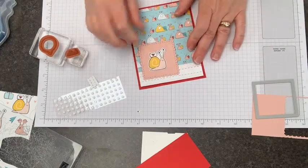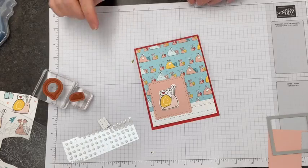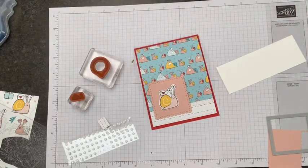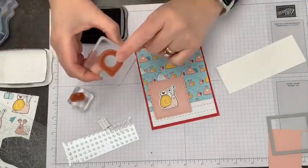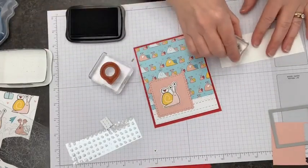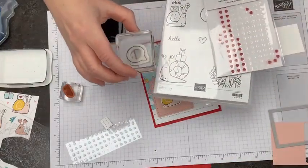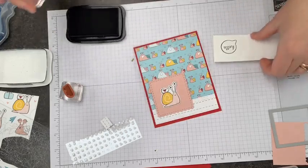When I put this postage stamp on here now, you can see our snail is so much easier to spot — he's got a big visual presence. So let's go ahead and do our greeting. I'm going to grab a piece of basic white and my memento black ink pad, and we are going to stamp a little greeting. The nice thing about this word bubble is that it can face both directions. Let's stamp hello first and then stamp the bubble. If my snail is pointing this way, I want my bubble to go this way. I love that they've drawn it so it's pretty flexible.